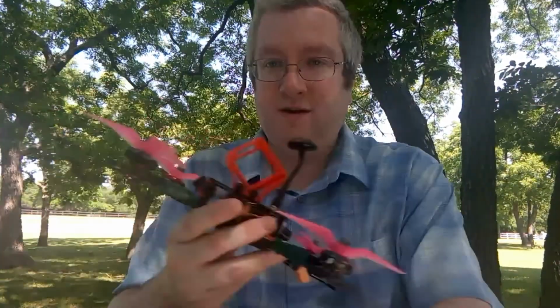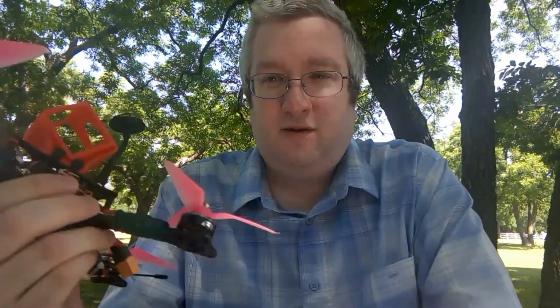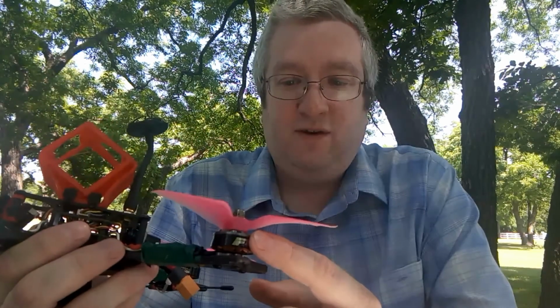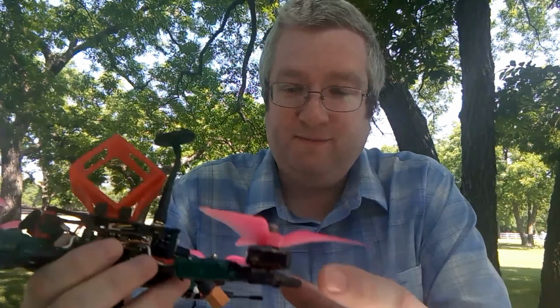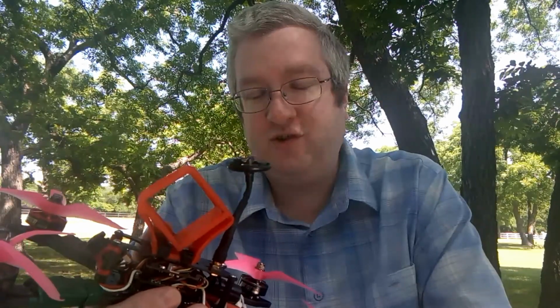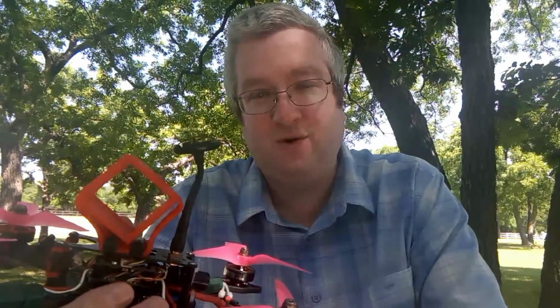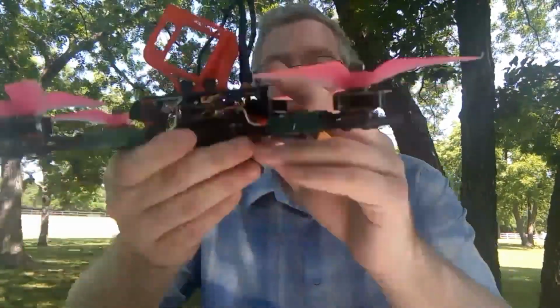I feel like all I'm talking about is problems today. This is my Owl RC Dragon with the F40 Pros. Same motors I have on the Flow Ride quad. And I've been having so much trouble with it. It just vibrates like crazy. I did some notch filter logging, and it just looks so much worse than its sister quad, the ZMX quad, with the same stack, same ESC, same frame, same everything except different motors. I mean, it's just ridiculous amounts of vibration.